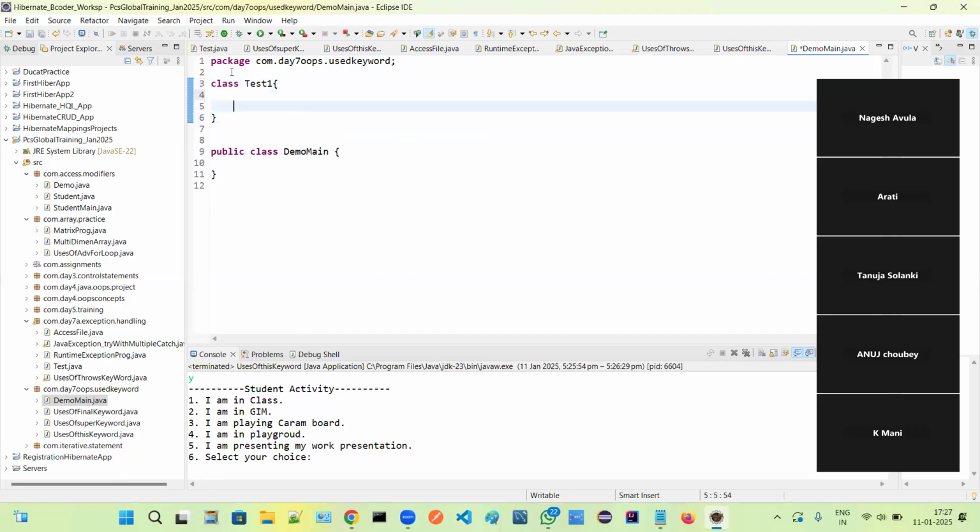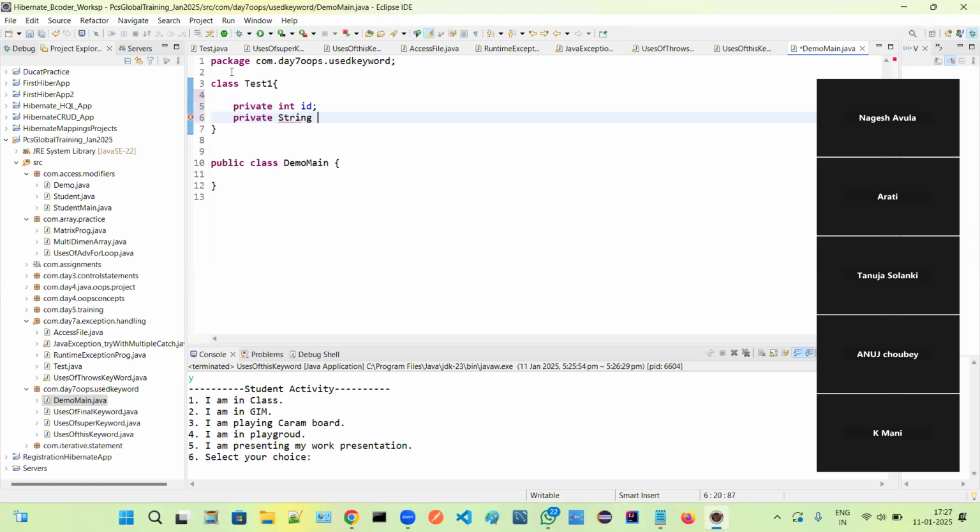It is having private int id and private string model number. Correct. Now test one is a constructor.